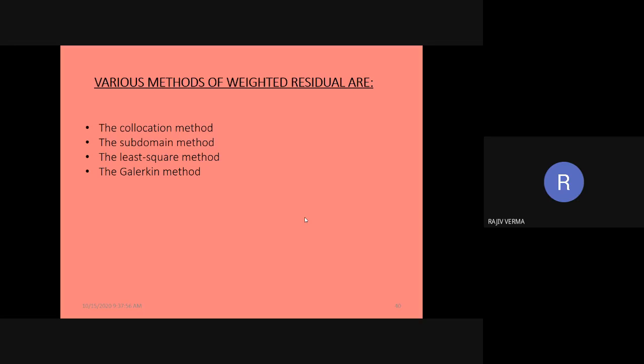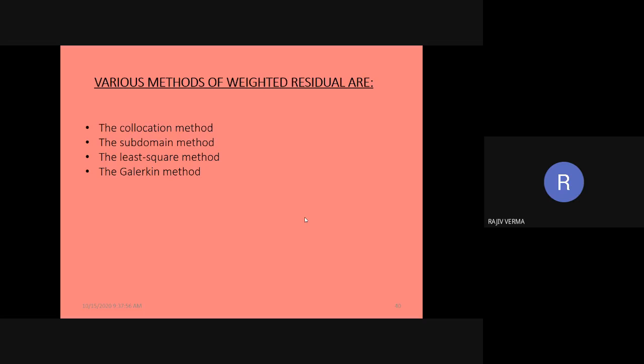In fact, there is going to be a 5th method also, known as the Rayleigh-Ritz method, but that particular method does not lie under the category of weighted residual methods. So that is going to be studied later on. But under this category of weighted residual methods, there are 4 methods which are going to be studied: collocation, subdomain, least square, and the Galerkin. Using all these 4 methods, we are going to obtain the value of the 2 unknowns which are given by A1 and A2.